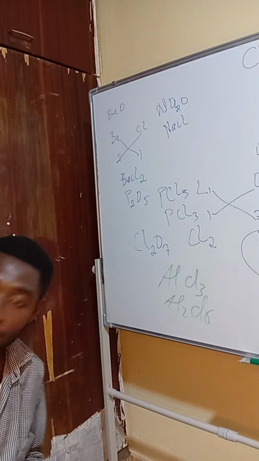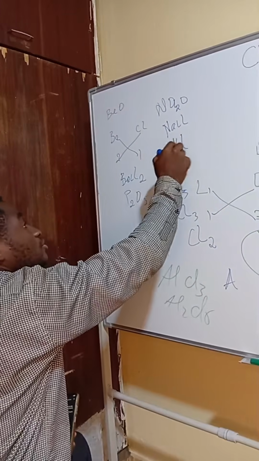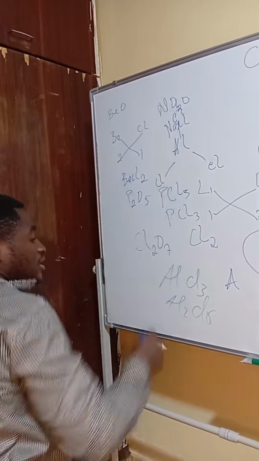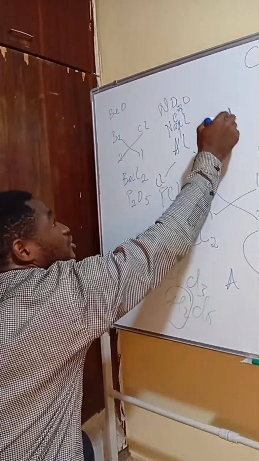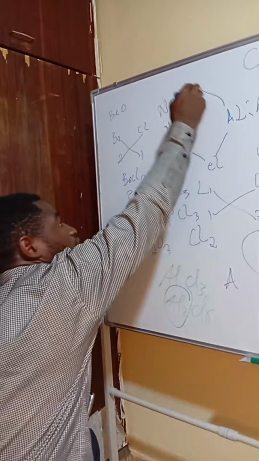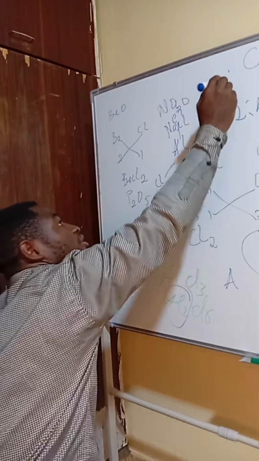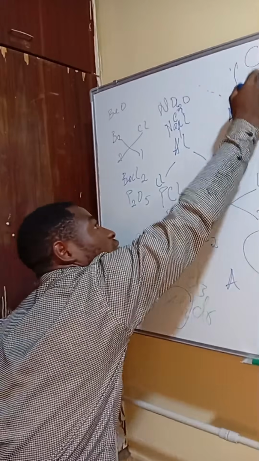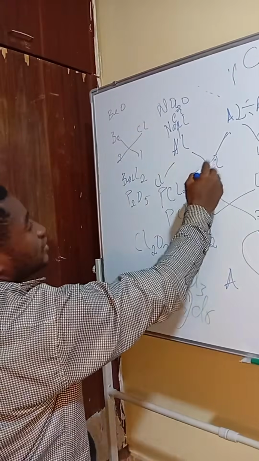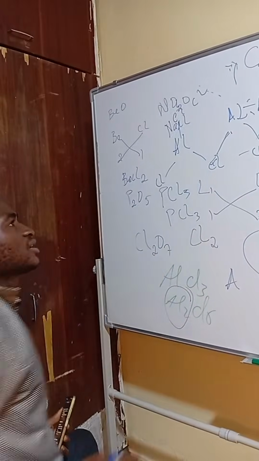Everybody can draw a structure of a dimer. You have aluminium, you have the first chlorine, second chlorine, third chlorine. Now in this case you have double aluminium, which forms a dimer like this. What do we have? 1, 2, 3. Let me put it the way it will come our way. 1, 2, 3. 1, 2, 3. Then you put your bond like this. You have Cl, Cl, Cl, Cl, Cl. So please draw it well.